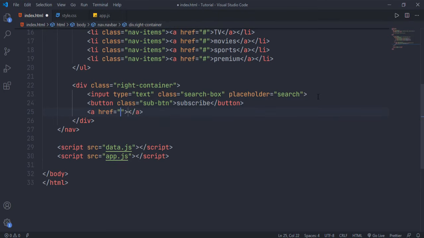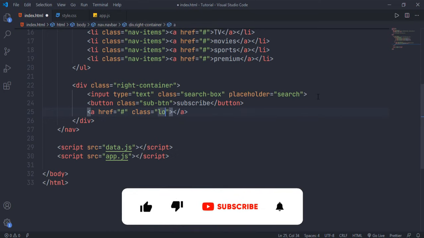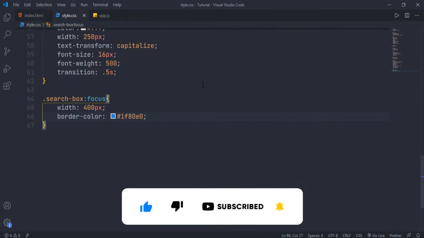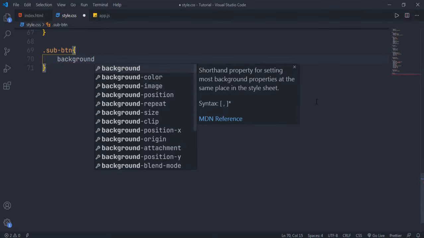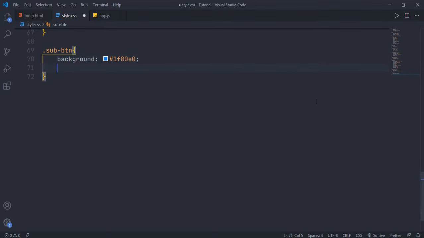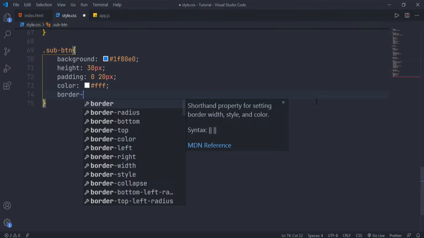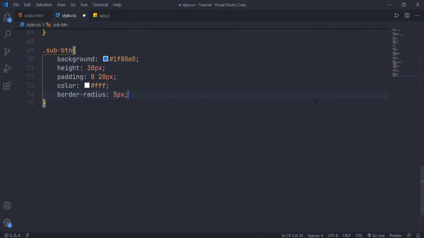And use an anchor tag for login. Remove the border and outline from the button.